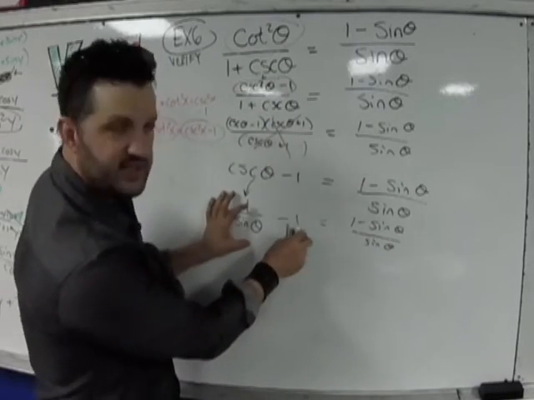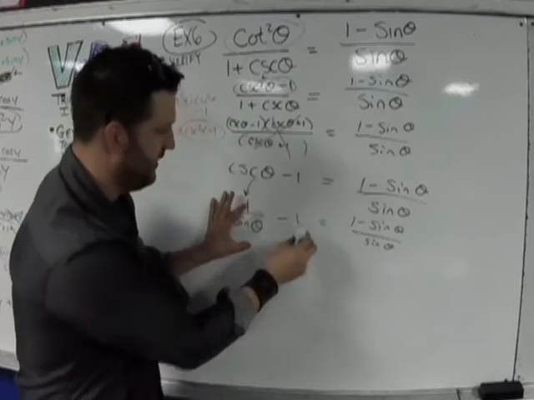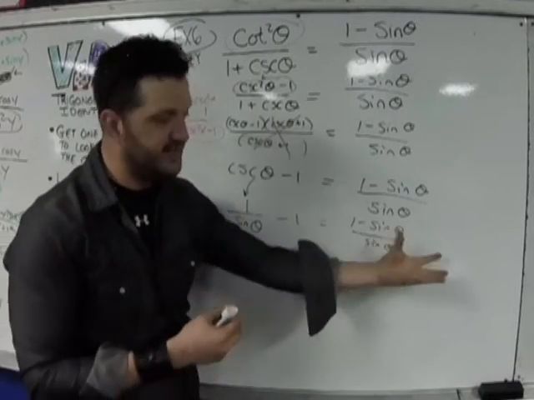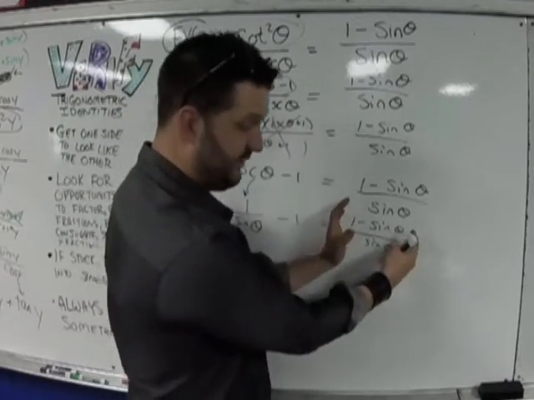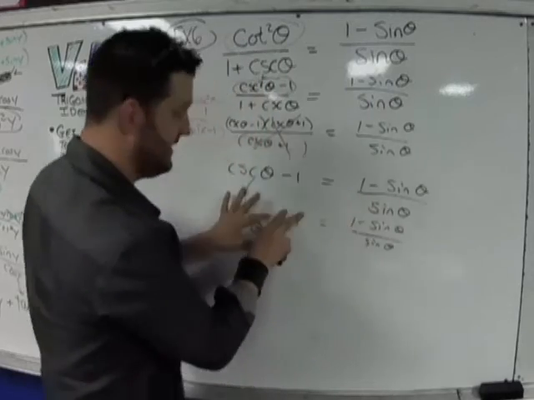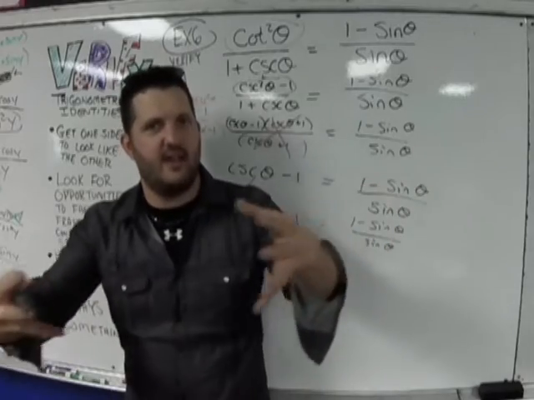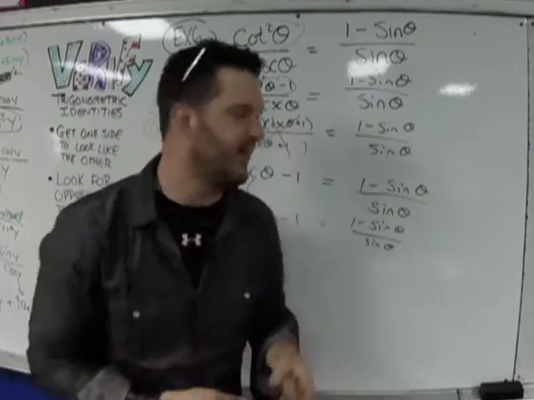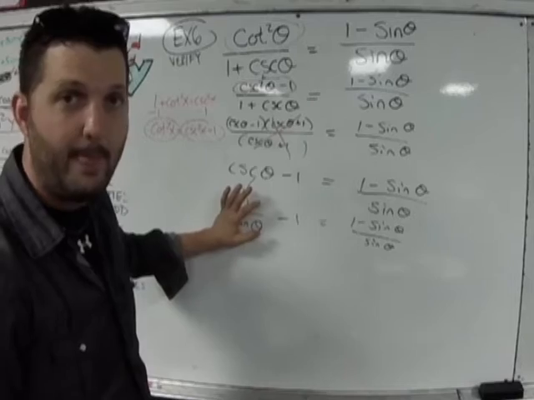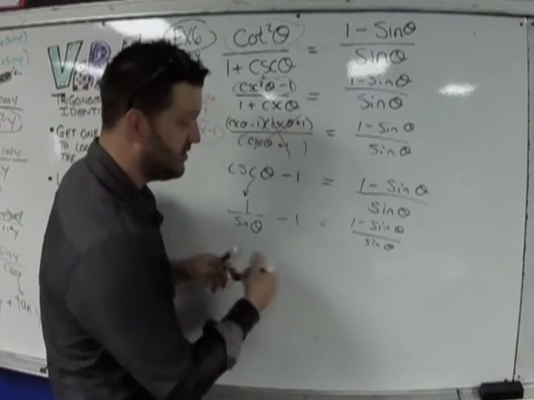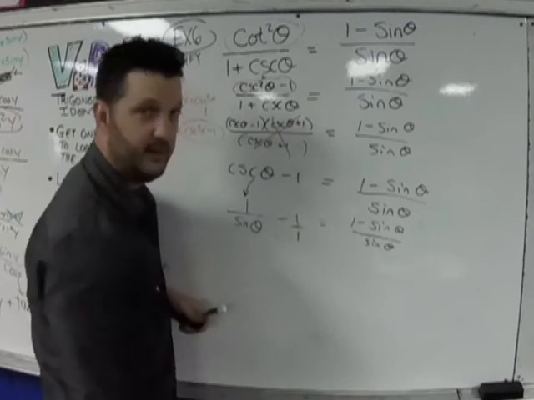All right, now I have a fraction and I have something that's not a fraction. And this fraction has everything together as 1, but this is two separate things. So what I'm thinking is go back to the thing of, hey, let's add fractions. And you might be thinking, I don't see fractions, I see one fraction. You do see one fraction, so let's turn this into a fraction here.